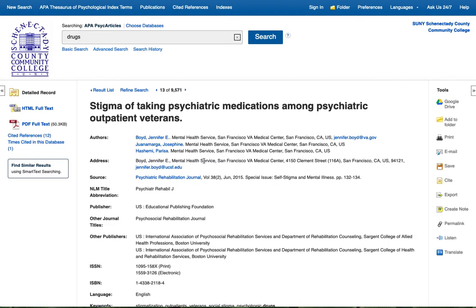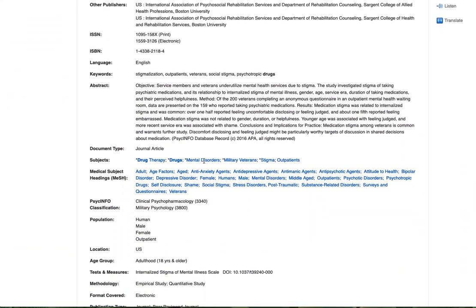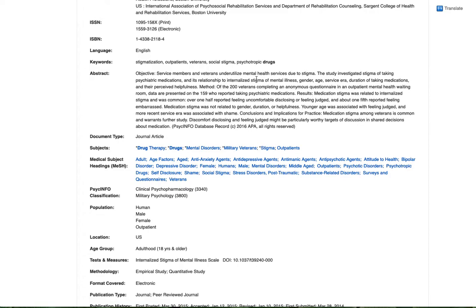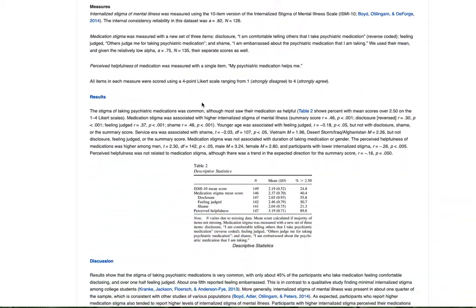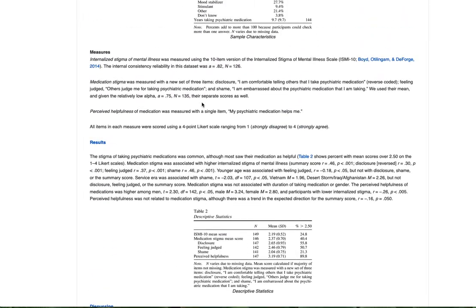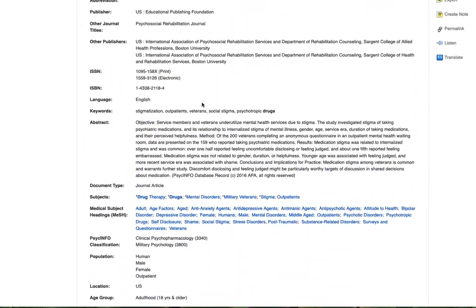Once you have this open, I wanted to point several things out to you. The abstract. This was a study. The objective of the study was to identify why veterans are not utilizing the mental health services that are available to them. So in this, you can see that 200 veterans completed an anonymous questionnaire, and they used that questionnaire to do their research. So scroll through the article. Not a huge article, something that might be of use to you in your paper.